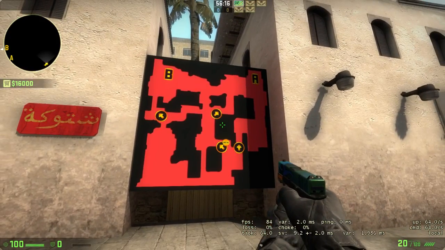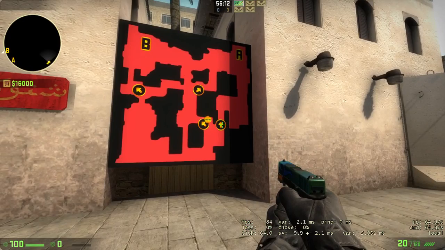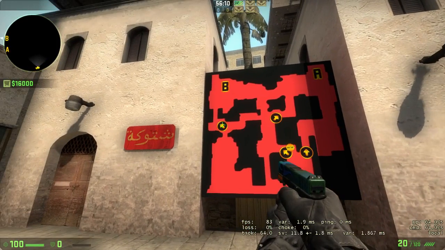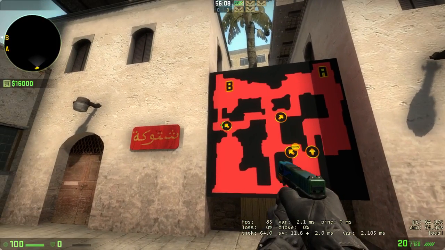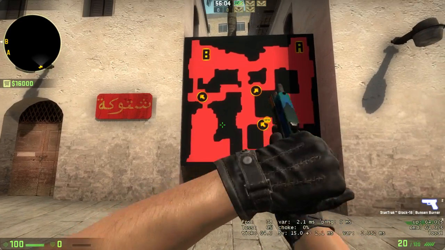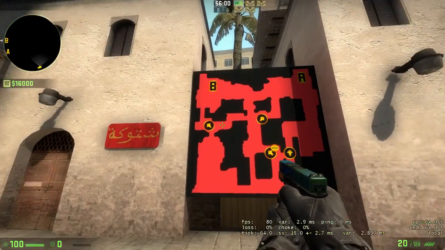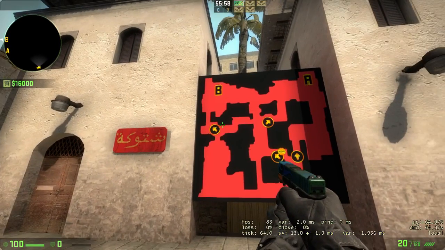I personally like doing the A long one, because the B tons one, it's alright, but I just don't really like the positions of the bots as much. These other 3 are pretty useful, but the B tons one is really hard and kind of annoying. But the other 3 are good.